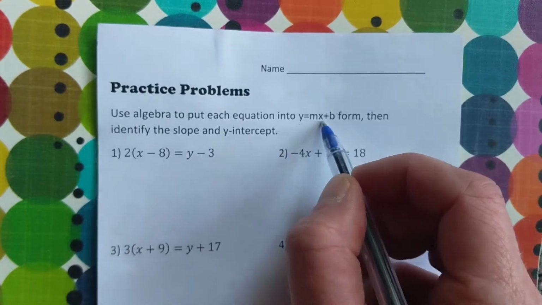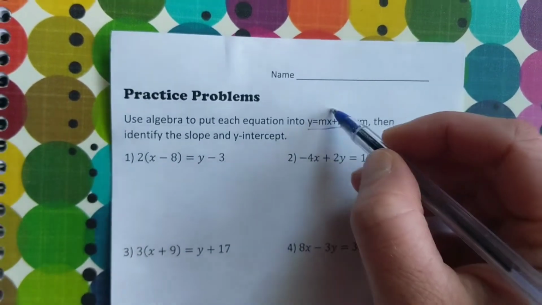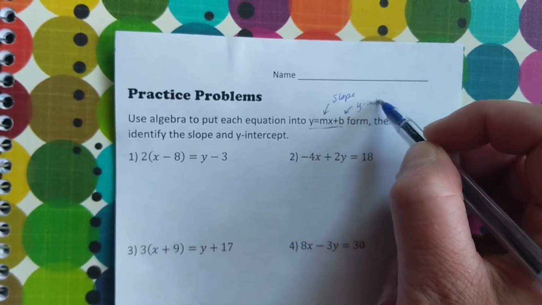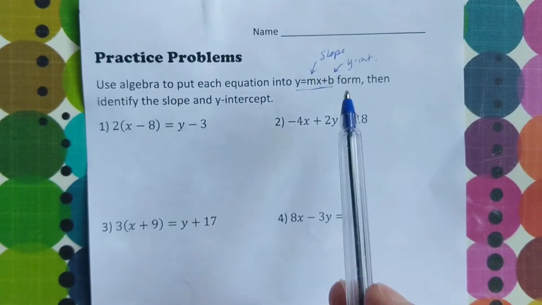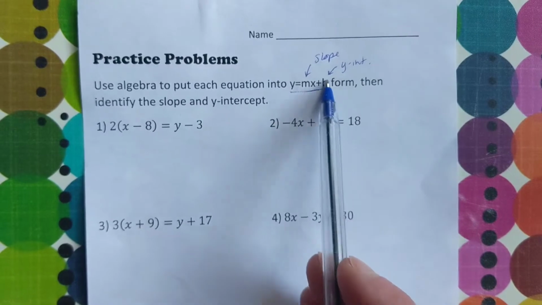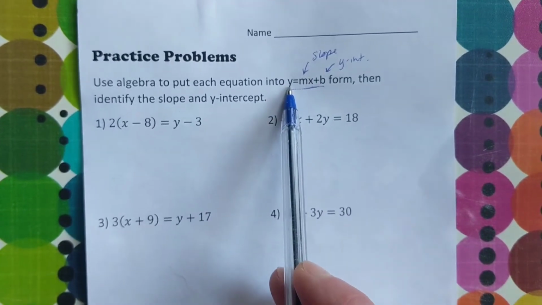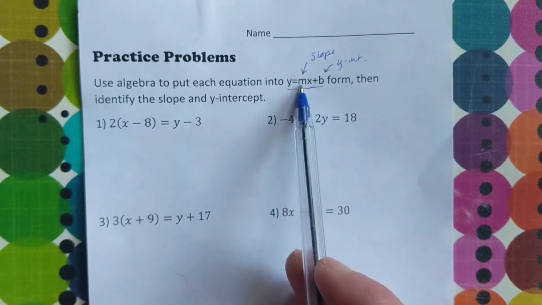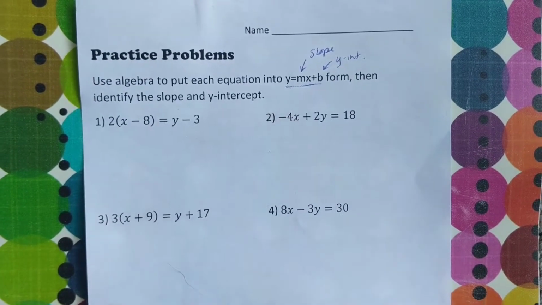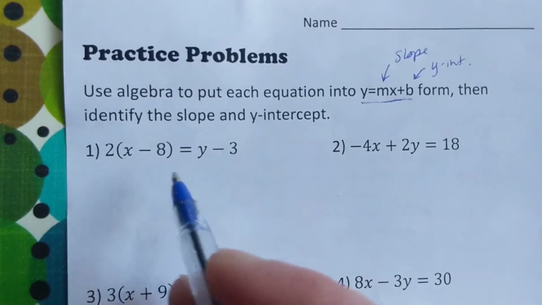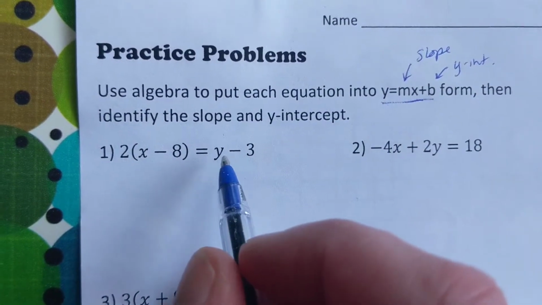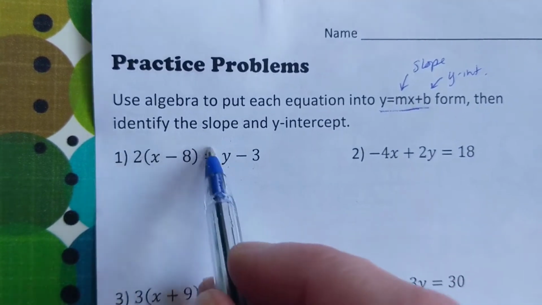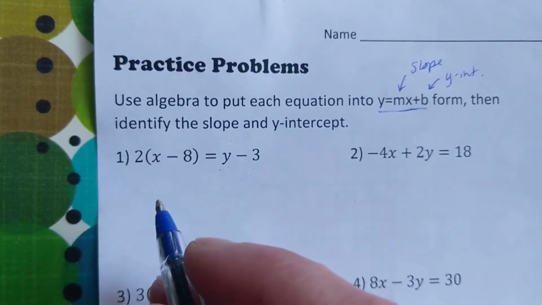So of course, mx plus b is the slope-intercept form, m being the slope, b being the y-intercept. So our goal, as we can tell from this form, is to get y by itself. And then we don't want any parentheses over here. We only want two terms, one with an x and then one constant. So I notice a couple things. First of all, y is not currently by itself. I need to get rid of that minus 3. And then there's some parentheses over here that I'm going to need to get rid of.